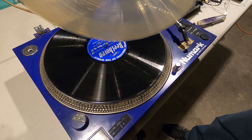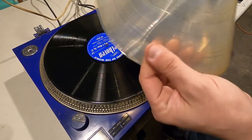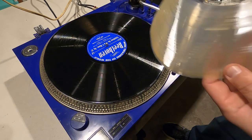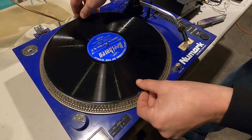A little shock there. That was oddly satisfying. Look at that. You can kind of see the grooves and everything, all the tracks. Very cool.